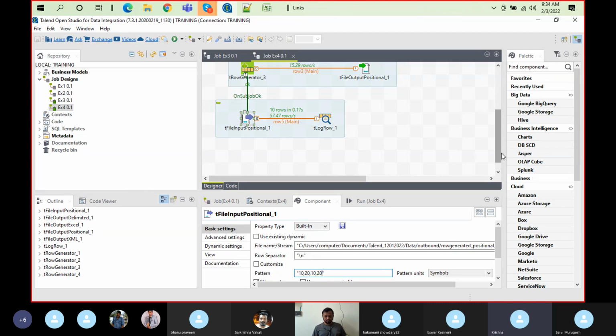And beyond that you will have a positional file also, if the customer is using a specific kind of old system that does not allow XML or Excel, then they'll use a positional file. So you can remember that, and you can talk about mainframes.